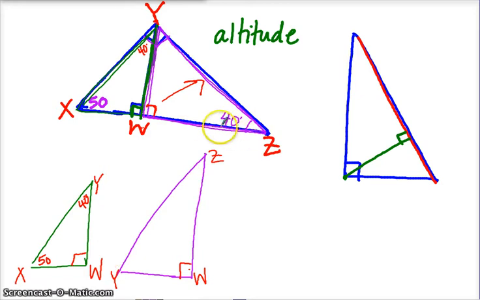So over here I can see angle WZY. So WZY is 40 degrees, so this is my 40-degree angle. But again, because of the triangle sum theorem, we know that this angle over here is 50 degrees. So what do you notice about the small triangle and the medium triangle? So here's my small right triangle, my medium right triangle. They must be similar to each other because of angle-angle.